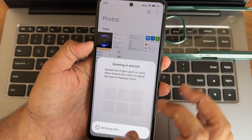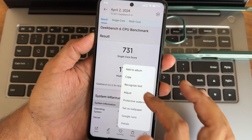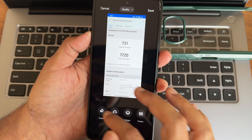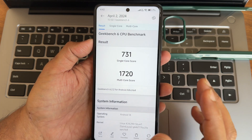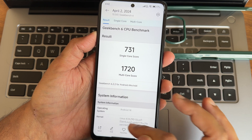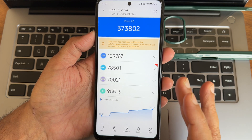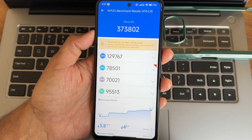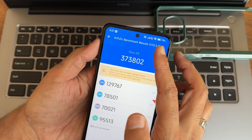In the Gallery, you get recognized text, though the recognize table feature is missing. The sky feature is available in the edit option, and a video editor comes pre-installed. For benchmarks using Geekbench 6.2.2, the single-core score is 731 and multi-core is 1720 on Android 14 with the 4.14.290 Ceylon ST Louis kernel. The Altitude benchmark result is 373,802, the temperature was 3.8 degrees Celsius, and battery dropped 4% during the entire testing.